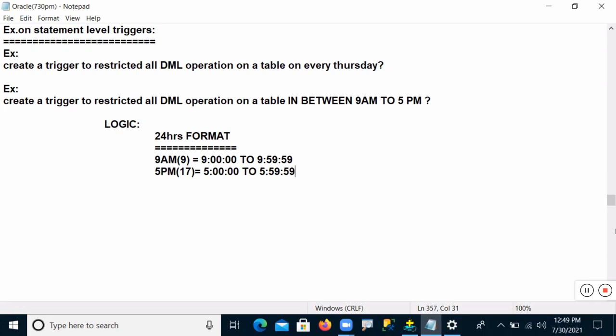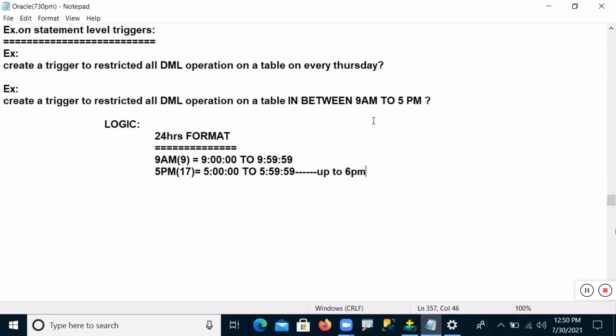But if I use 17 in my condition, what will happen? My restriction will go up to 6 p.m. That means my restriction is up to 6 p.m.